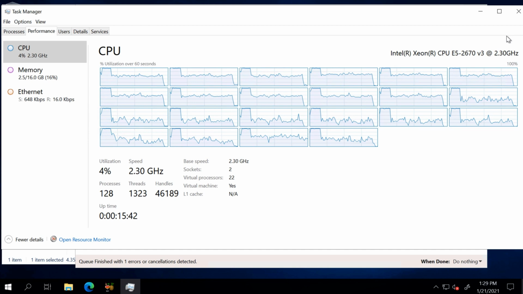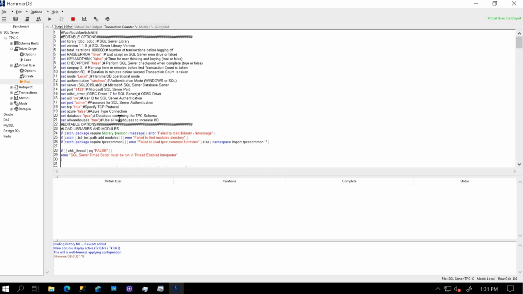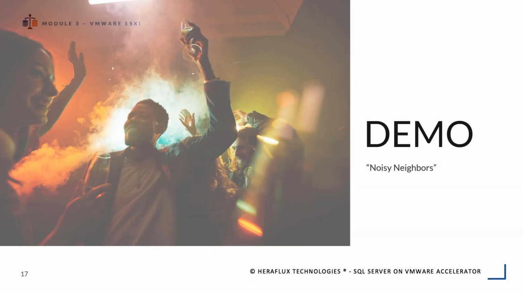So you can see the processing is canceled, that is done, and over time, watch this sucker climb right back up. Now this is kind of an average since the last time it started up, so it's not going to go all the way back up. That is an aggressive simulation of what happens when somebody runs a noisy neighbor scenario. So end of month reporting, BI processing going on, ETL, just a lot of activity in the background. You saw that was good for about a 35% net performance hit to that SQL Server, and that is silent.